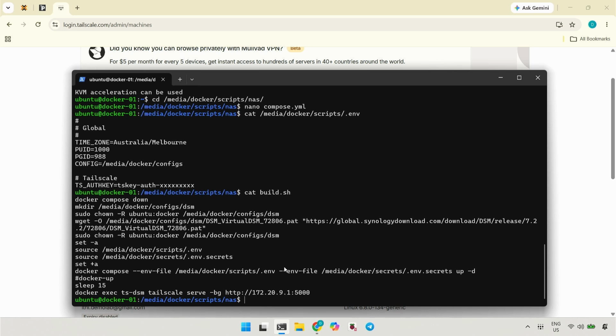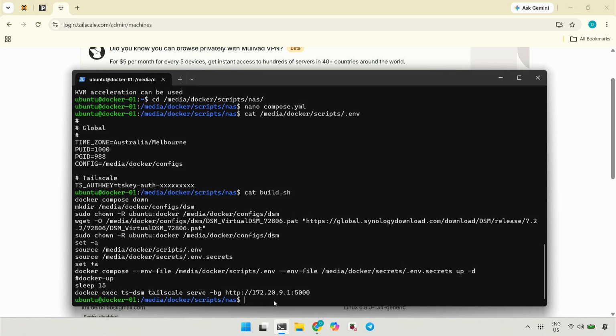Once it's completed compiling, I've got a delay of 15 seconds here, and then I tell it to serve up Tailscale using the IP address within the compose file and port 5000. It'll serve that up as HTTPS on Tailscale.